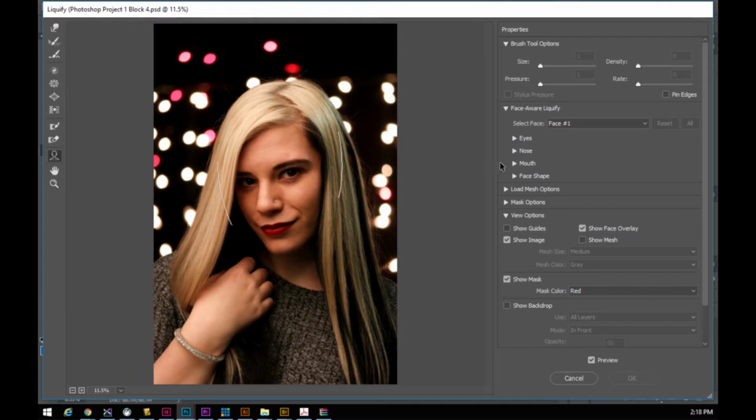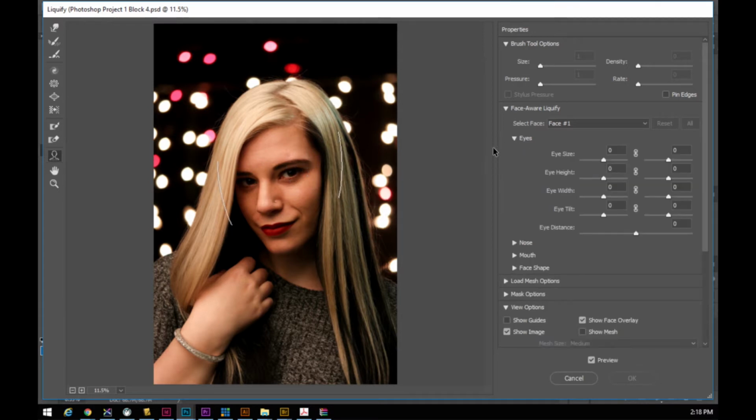features. And it allows you, say you wanted to change the distance of the eyes, make them further apart, make them closer together. You can tilt them. So if you had one eye that you wanted to bring in, kind of like that little alien kind of looking extra tilty eye, you can change the width of a person's eyes.